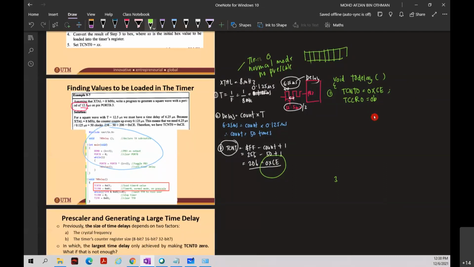So this is timer 0 normal mode without prescale. Bit 6 and bit 3 kena letak 00. Without prescale kamu kena letak 001. The rest sama lah, letak kosong. So this is the value that you need to put: 0b00000001.